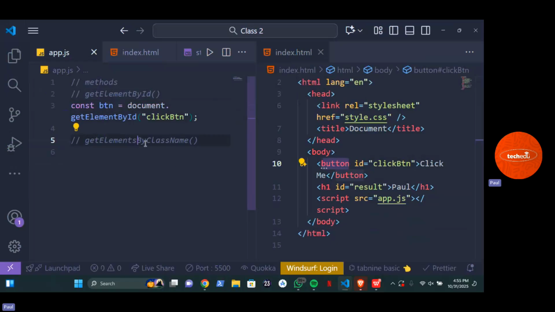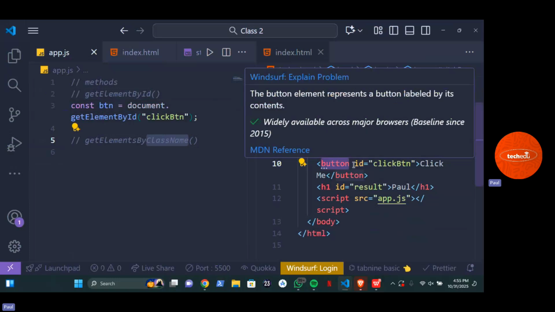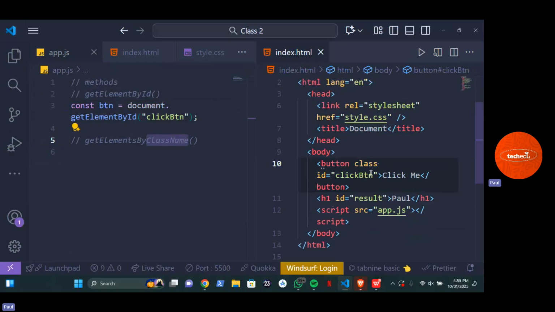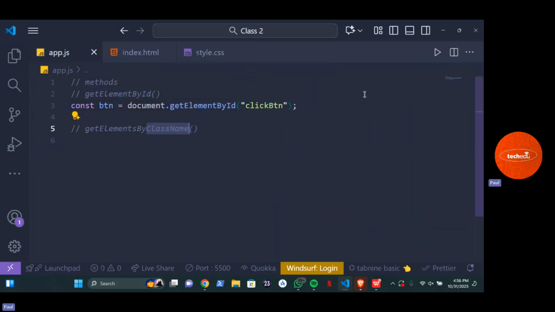When you get to React, you will understand why it's using className. In normal HTML you say class, but in React it is className. But just focus on class now.